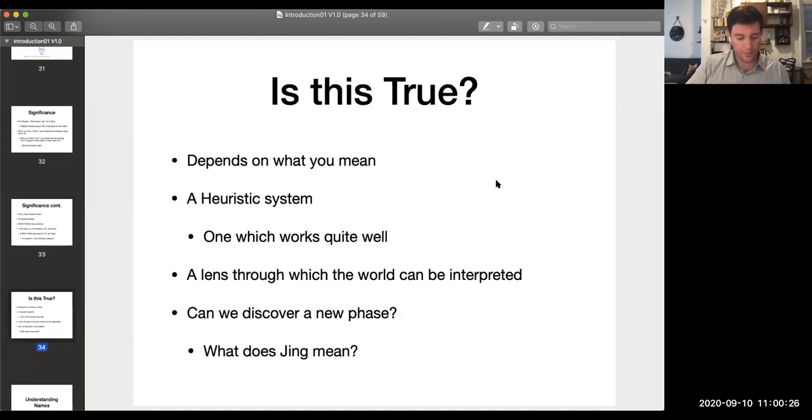So that, to me, begs an important question, which is: is any of this true? Is yin and yang real? Is the Tao real? Are the 5 elements, the 5 phases real? Are these organs and the way that we're talking about them real? And the answer, in my opinion, is that's a bad question. It's not a useful question, because what we care about with these systems, with the heuristic, with the models that we use to look at the body within Chinese medicine, is, does the person return to balance and harmony through the utilization of these concepts?